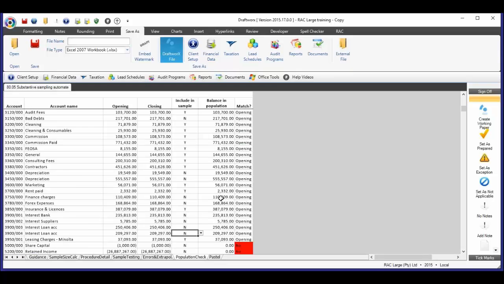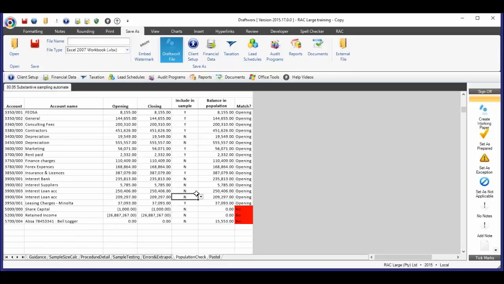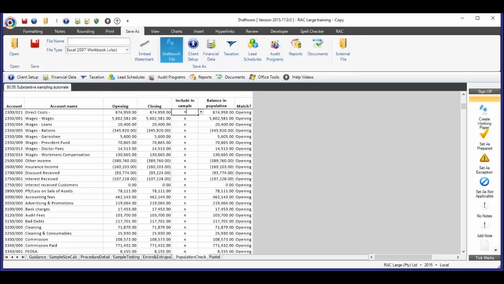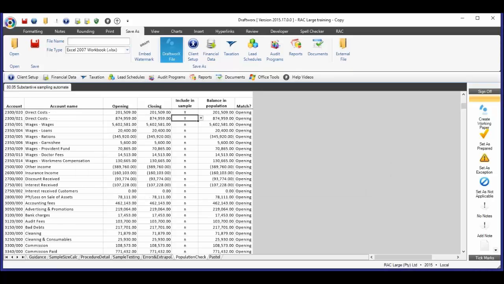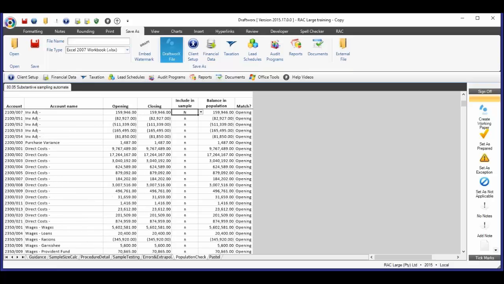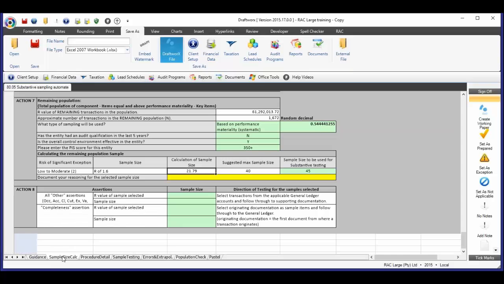If I also go to my population check and switch off, let's say we were testing a much smaller section of my file, just putting a whole lot of additional no's, and I go back to my sample size calc.